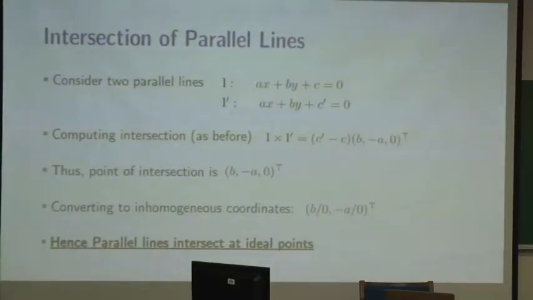I mean, anything divided by 0, unless that anything is 0 itself, is infinity in normal mathematics. 0 over 0 is undefined. It's not infinity, right? So when I convert this to inhomogeneous coordinates, it's a point infinitely far away in the direction given by the slope of minus b over a. So isn't division by 0 also undefined?